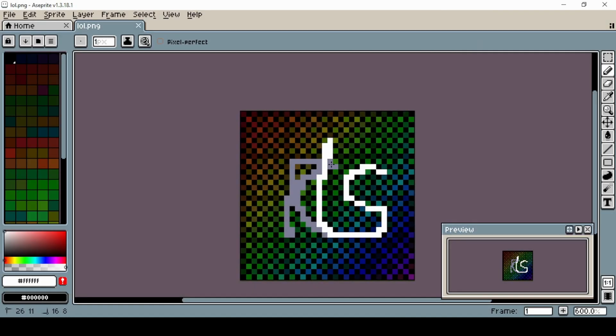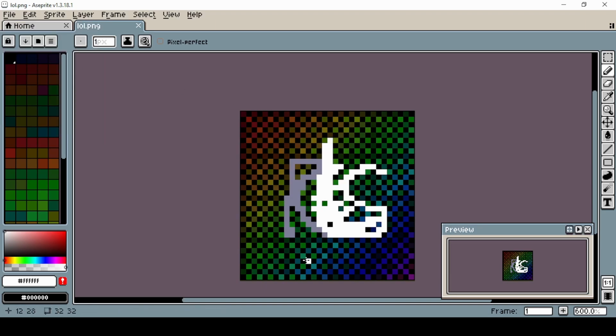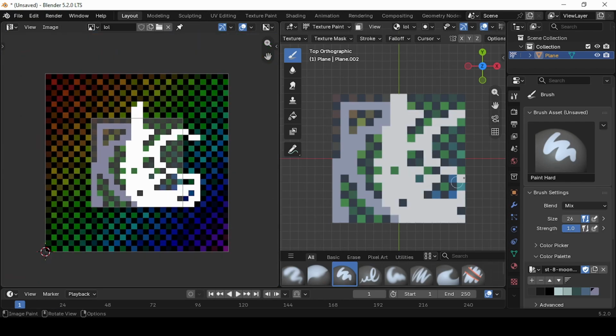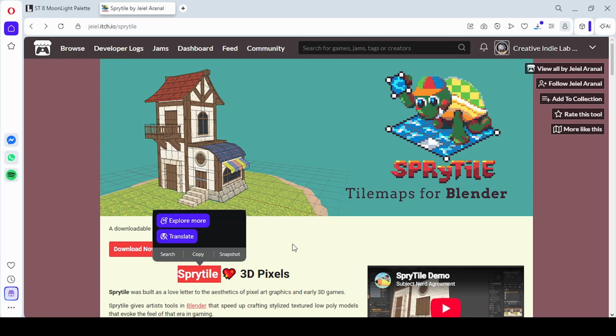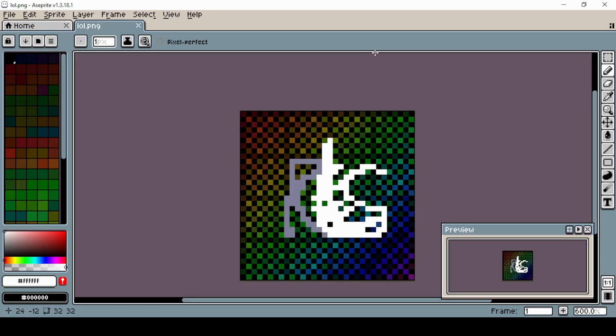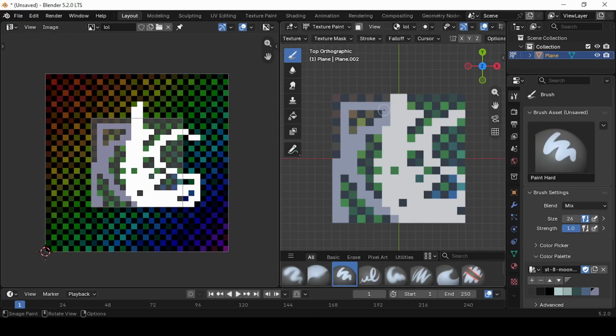And now if we moved or added anything, let's say you did this, you can just save, and after that go to Blender, and inside image you can choose reload, and now you have done this. Of course there is also the Inspire Tile tool. It's pretty useful. For some reason it's not working for me, I don't get why, but if you manage to activate it, there is an auto mode, and in this auto mode, whenever you change anything, in Aseprite or Krita or any program you use, it will automatically reload your texture, so it will update in real time, which is nice.